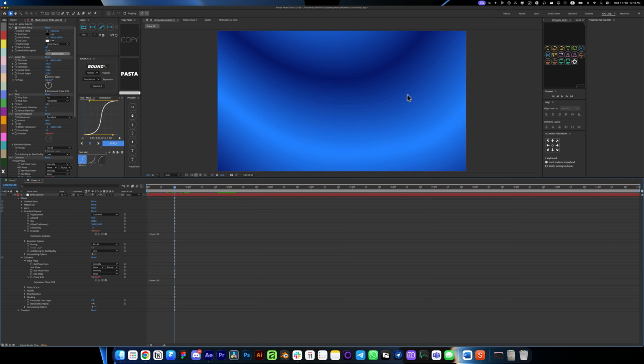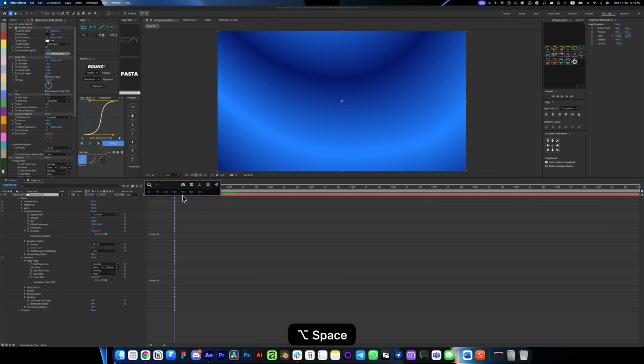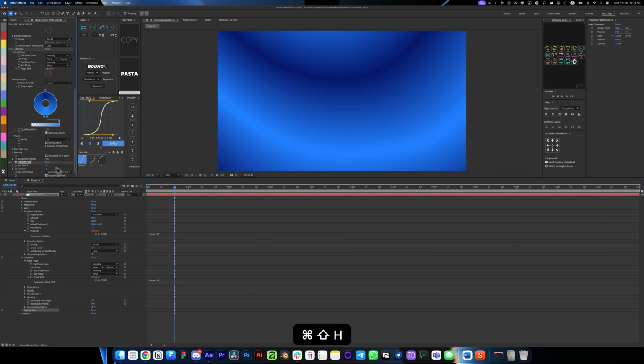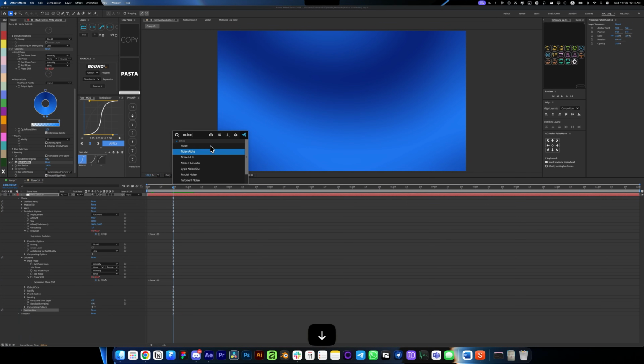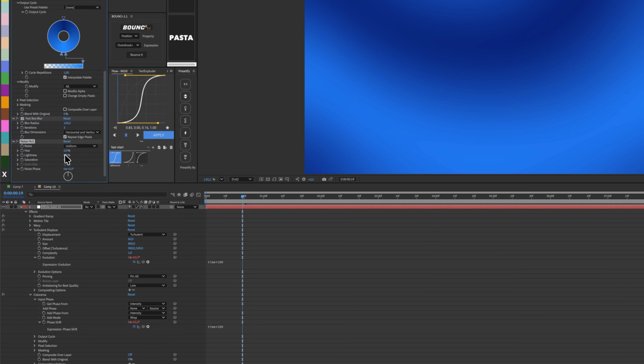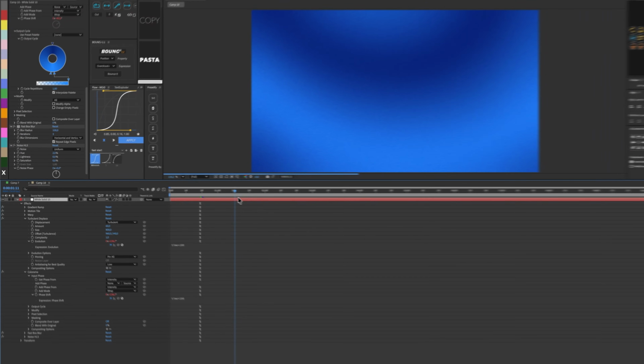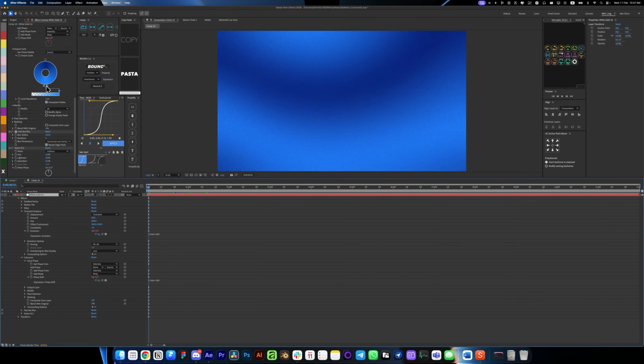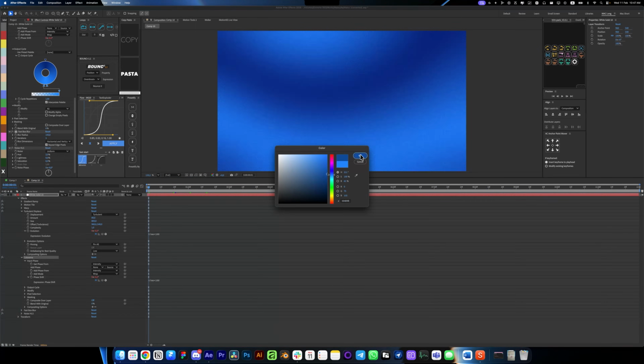I see there is an issue here, this line. I think to fix it, you're just gonna apply a blur effect. So let's try to add it now. And you can increase this value to something around 100. Yeah, perfect. Then lastly, you're gonna add some noise. So just apply the noise HLS effect. Then from here, just gonna increase this value a tiny bit. Let's say 3, maybe 2. Yeah, that's enough. And we can make this color a bit darker.